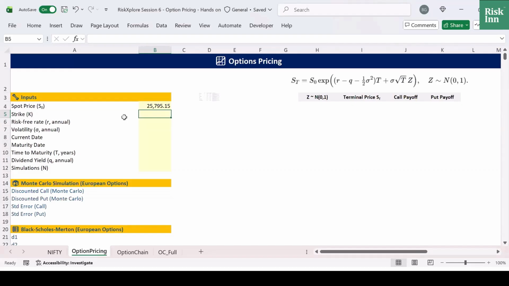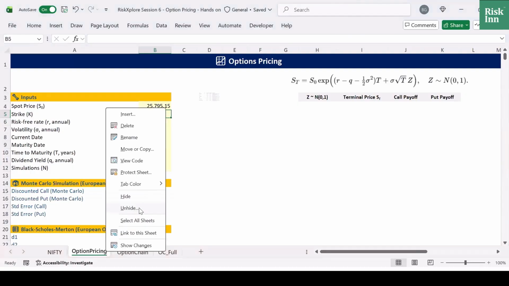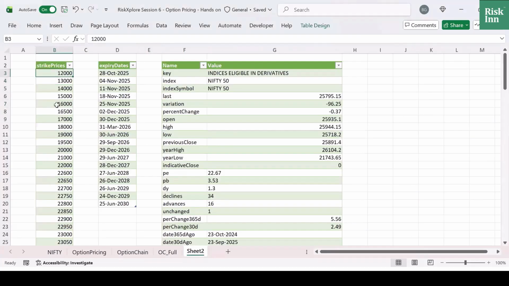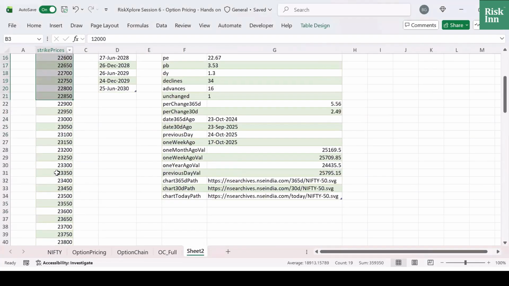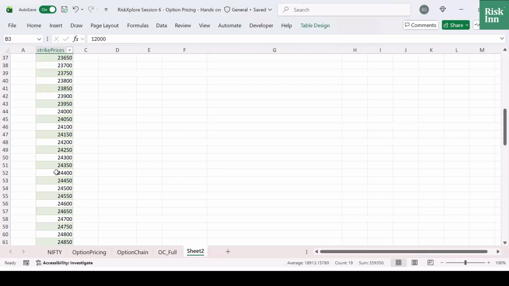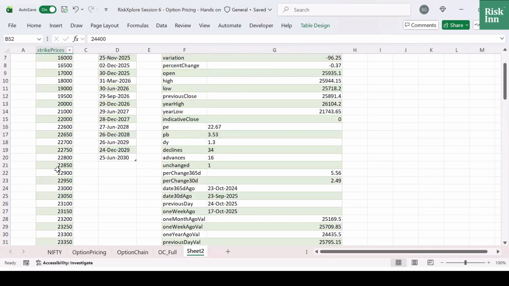Now second input that we need is strike price. So strike price, we can choose anything. We can choose any strike price, right? So if I again, let's say, unhide this, you can see we have these list of strike prices available. It could be at the money, in the money, or out of the money as well. So we can select any strike price.